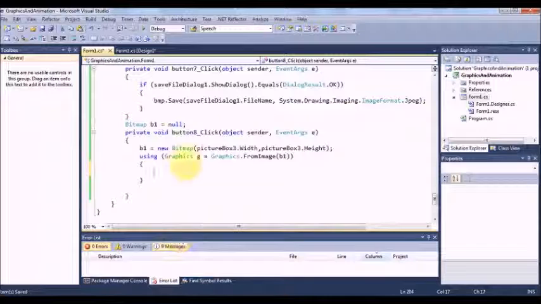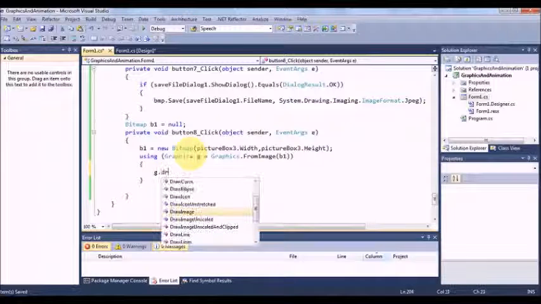So a graphics object will be created. Whatever operation you want to do, you can do over here, and then when the scope finishes, the graphics object will be destroyed. So whatever drawing is there, that will be clear. The image will remain, but whatever handle you had opened, okay, whatever memory object is there, that is flushed out. So you can have more memory to perform your graphical operation, okay. So just use the using block, okay. This is known as using block, okay.